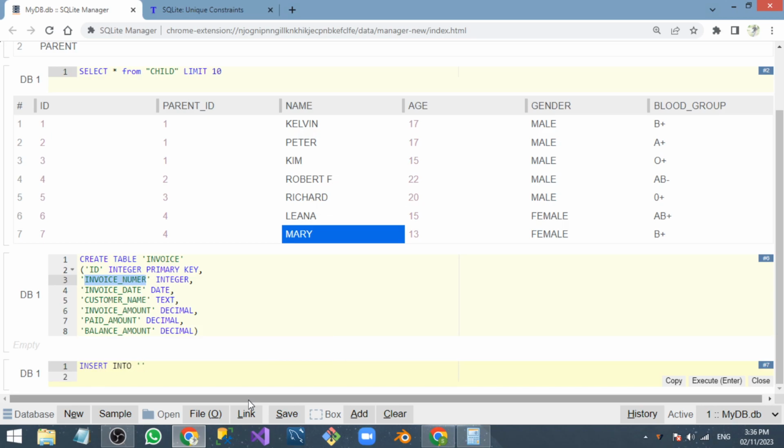Insert into invoice values, 1, the invoice date can be anything like this, customer name, invoice amount 100, and he paid 100, balance is 0.